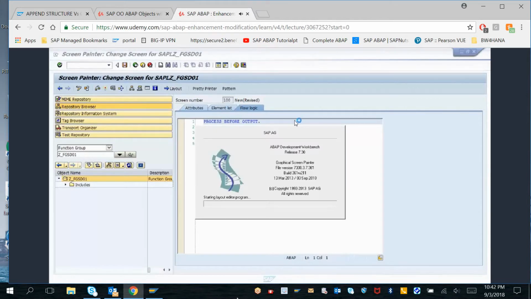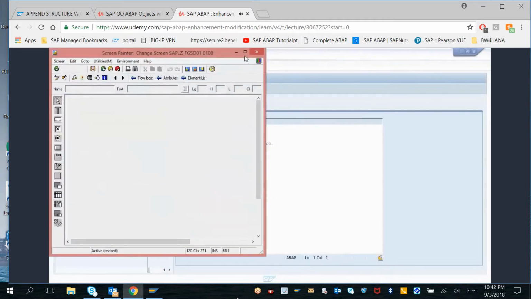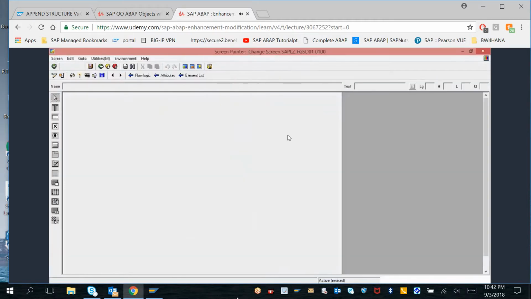And then we go to the layout. And then we add the additional fields.